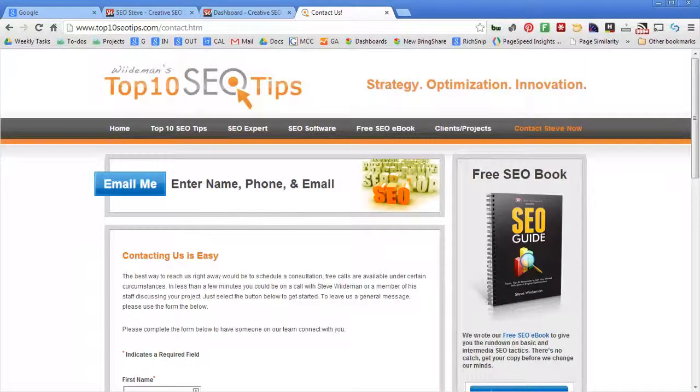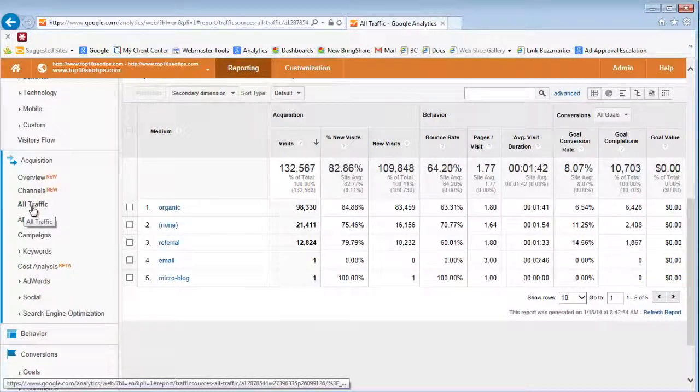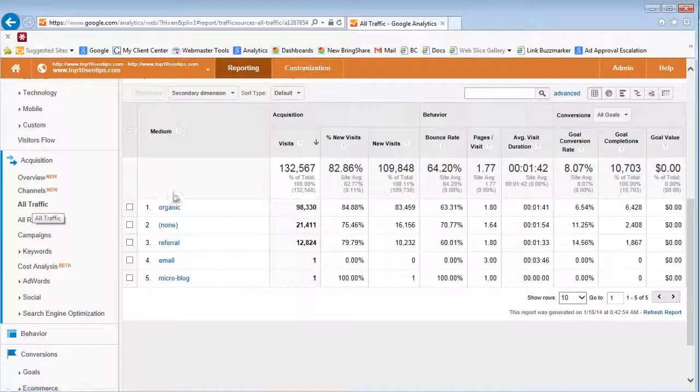So what I did is I set up in Google Analytics 2 specific goals. And right now you're seeing in Google Analytics, all I did was navigate to reporting. I went to all traffic over here. Of course, you can go down to goals as well, but all traffic for me is where I like to look to see where all my traffic's coming from. As you can see, most of my traffic comes from natural search, and that's not unusual. Most of the websites that you'll interact with, if you ever get a chance to play with Google Analytics, you'll notice that organic is usually the number one source of traffic. And that's why SEO is such a big deal and why SEO training can be so expensive.